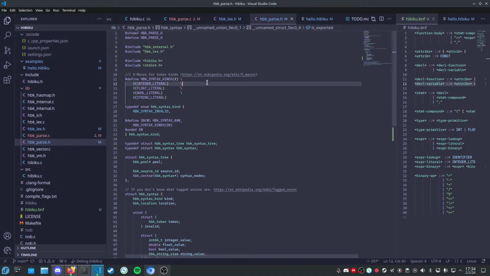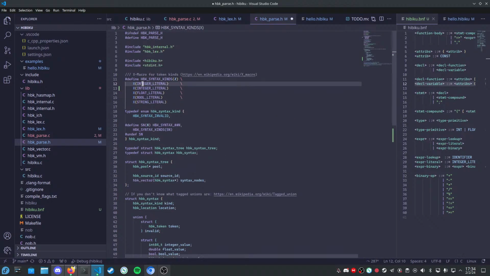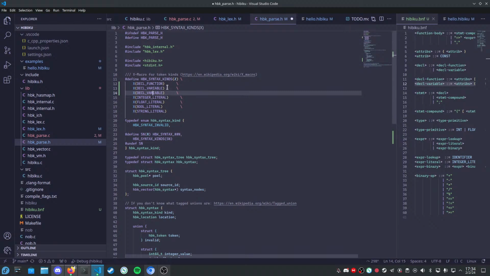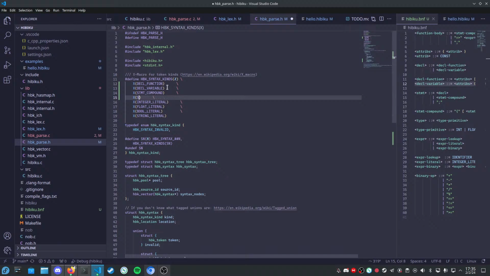Then we need to come up to the node here. So we've got a couple of things to do. We need a decal function, a decal variable, vartable. A decal can go to an STMT compound, and this can go to just a straight up expression primary. We already have the expressions there.